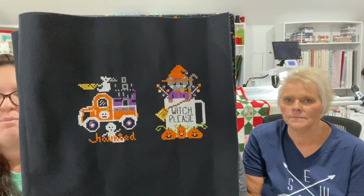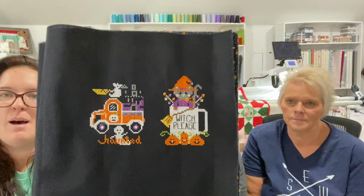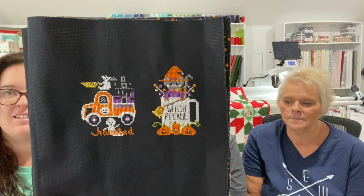So now I'm on to Spooky Haunts. I'm almost done. And then lastly will be Basic Witch on the end. And this is what I have so far. It is so bright, and I just love it so much. It's my first cup I've done of theirs, and they whip up so quickly, and it's that instant gratification.